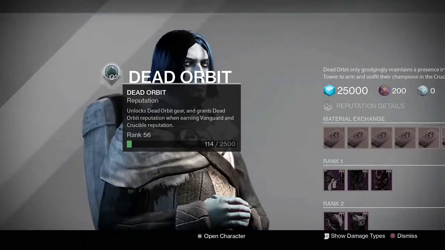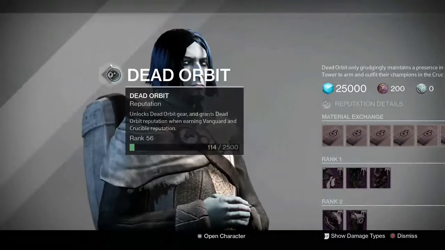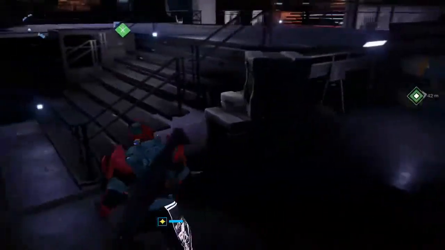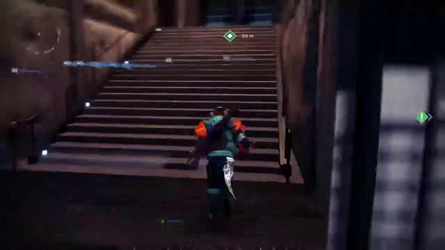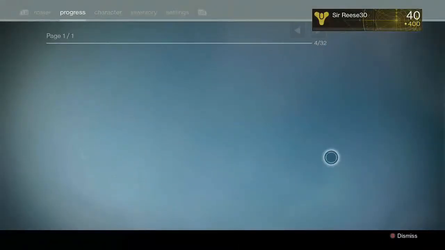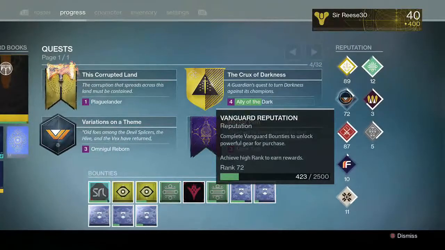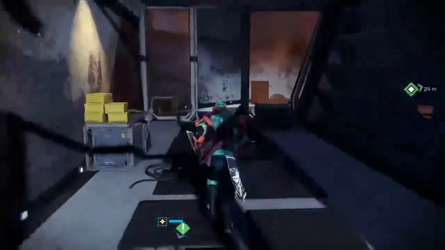But rank 56, so pretty much just enough to get the fancy mark that you got from, wait, was it 50 or was it rank 25? I'm unsure, but I was able to get the exotic class item or whatever. And then one last faction to go to. Well, wait, what is my Vanguard at? My Vanguard is 72. I'm kind of surprised that that is lower than Crucible, because I feel like I've done more PvE in the Crucible, but maybe not. Maybe I have spent more time in the Crucible.